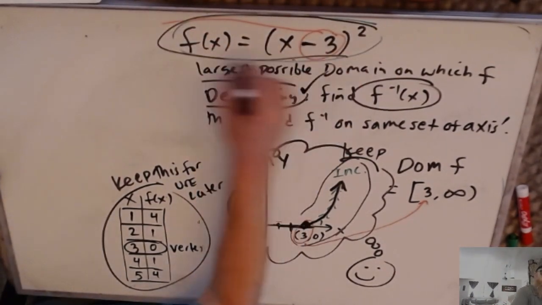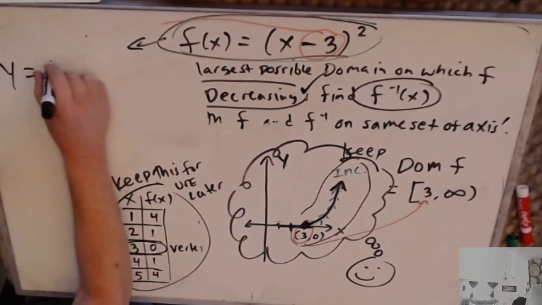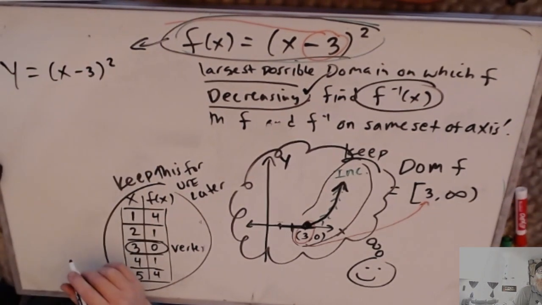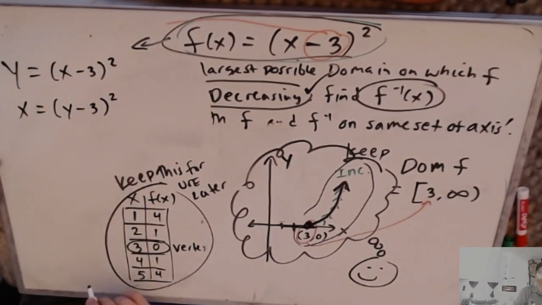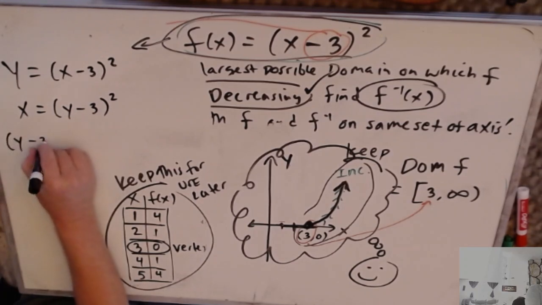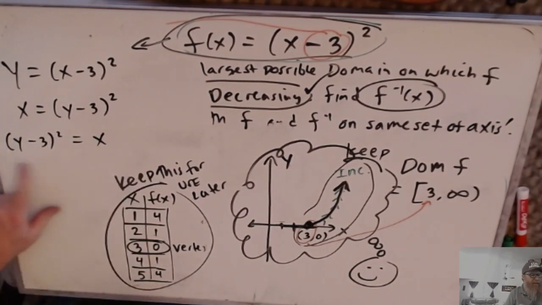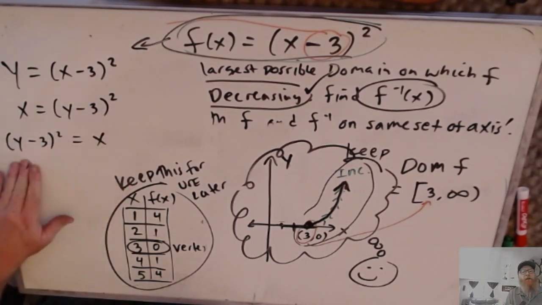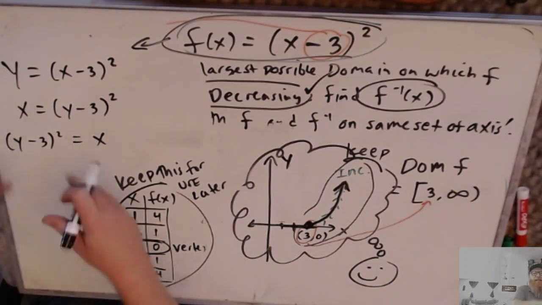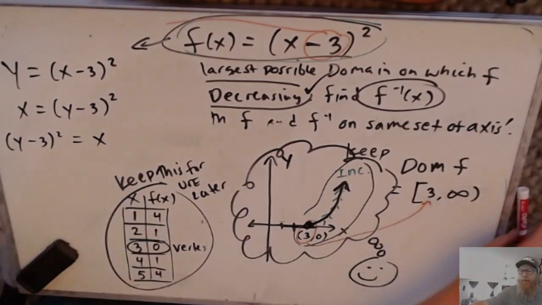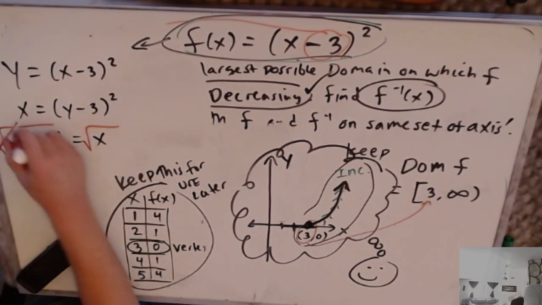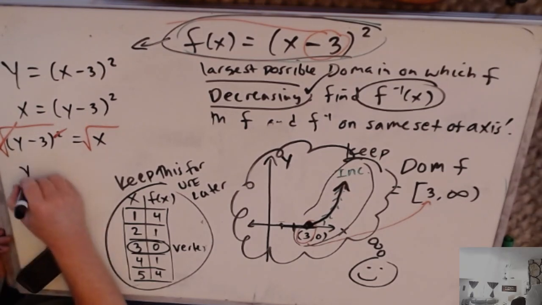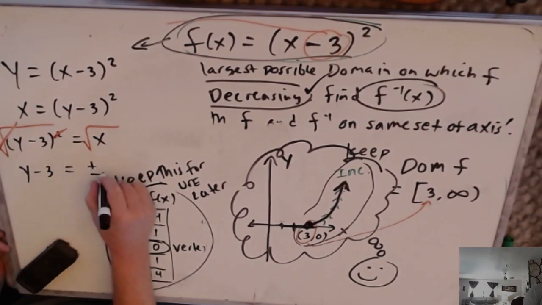So remember how to find the inverse function. You rewrite it as y equals. You switch the x's and y's. And then you solve this equation for y. Now, I like to move my y onto the left-hand side. So I have my y minus 3 squared on the left and my x on the right. That just makes the rest of the steps a lot easier. Okay. I'm going to take the square root of both sides. Now I have a very important choice to make. Which square root do I keep?